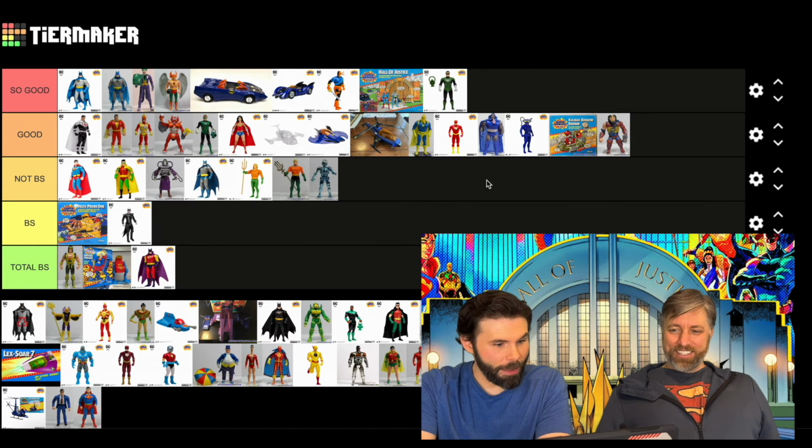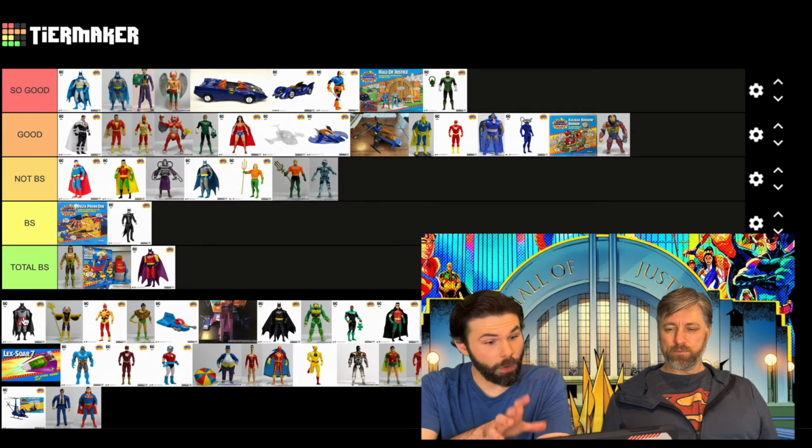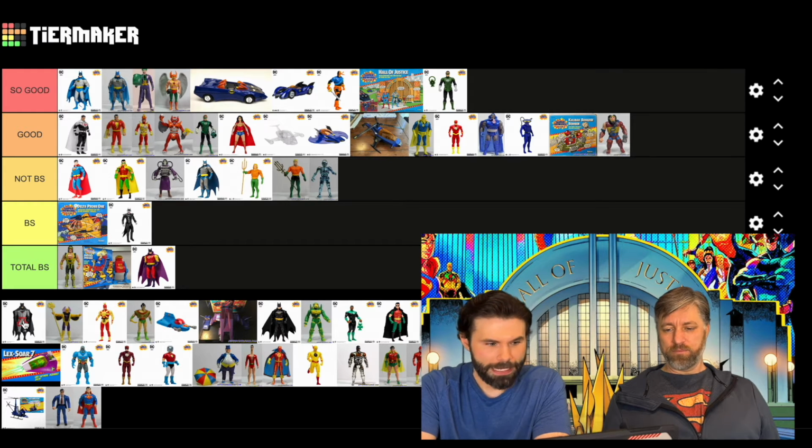All right, now we've got McFarlane, Thomas Wayne, Batman, Flashpoint style. Now I know I'm going to contradict myself here a little bit. I said I didn't like that body style from the Hush Wave 1 Batman, but they updated the head on this one so well and added the deco with the holsters and no guns to go in them. But yeah, I dig this one a lot. He's not so good. I think he's a good for me right now.